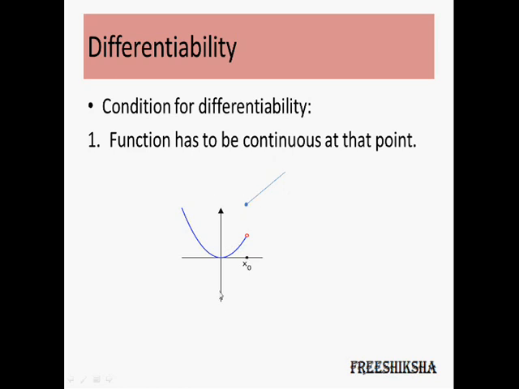Consider this particular graph that we discussed earlier also. This graph is discontinuous. So if I ask you to find the slope at x naught, first of all you can't even consider this point, because this has a hole here and this is filled. So at x naught this is the value that you have, and if I ask you to find the slope at this particular point, it could be this, it could be this, or it could be this. You won't be able to find a unique tangent at this particular point. So if the function is not continuous, then you won't be able to say that the function is differentiable at that point.